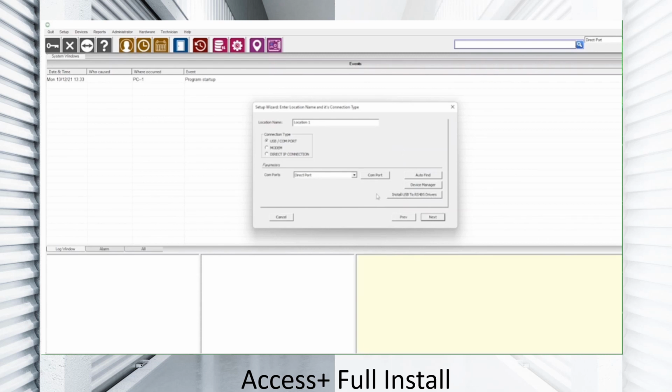Next, click on Auto Find. The software will try to communicate with Controller 1.